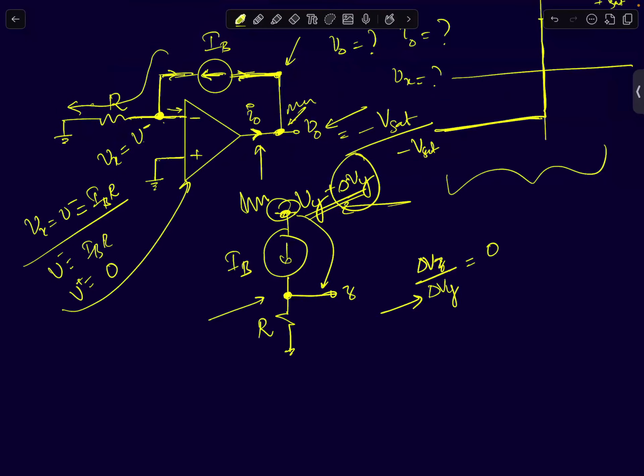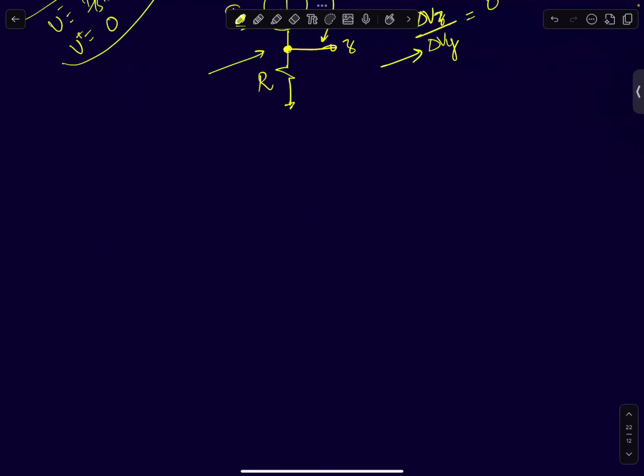Okay, there is no feedback. It's a current source. I've connected from positive to the output to the input terminal, but there is no feedback. I'll just end this lecture with one other circuit. I just wanted to show that idea alone because it illustrates the concept of virtual ground.